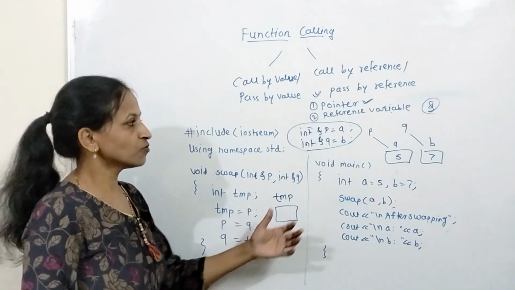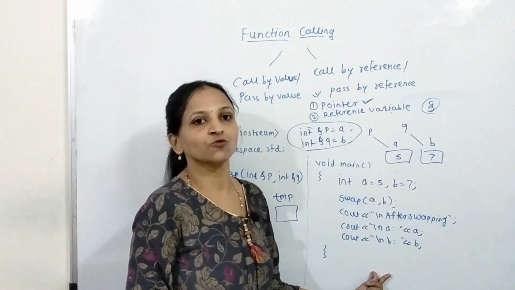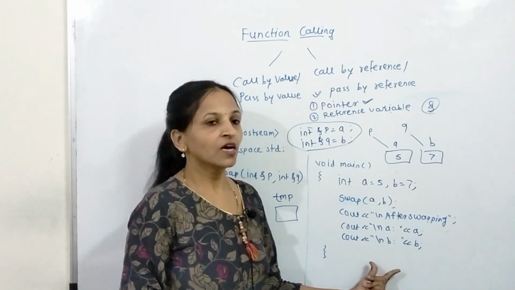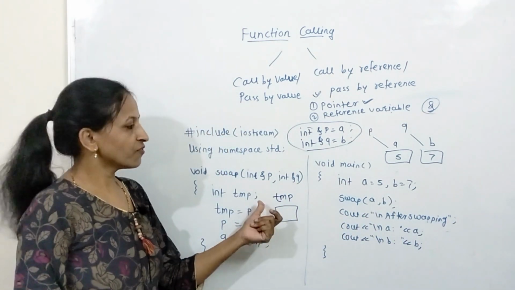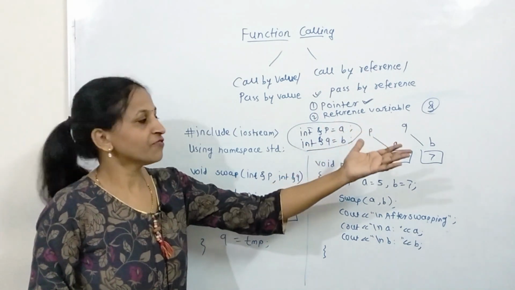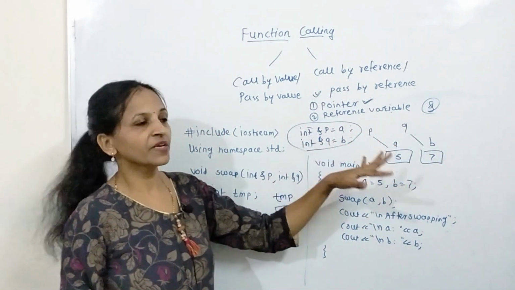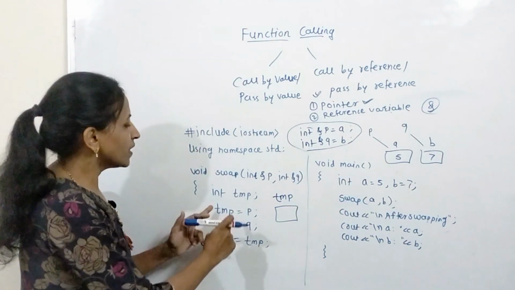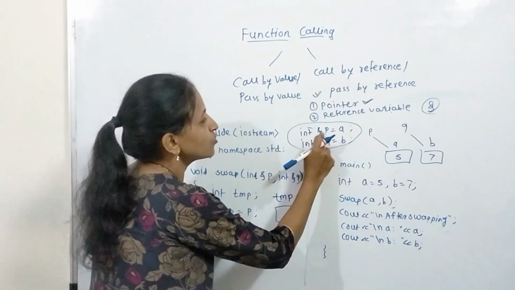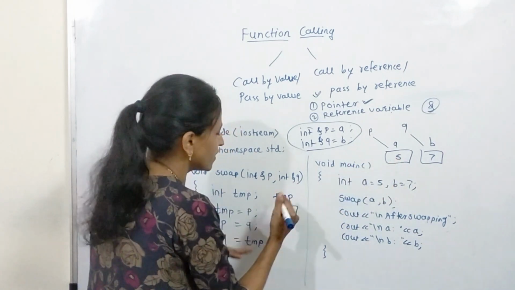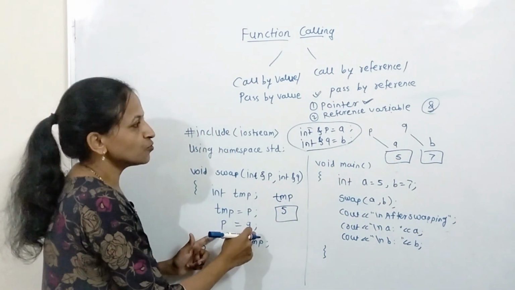Getting? Here you cannot use a and b because a and b are in this scope. Here only you can use the names a and b. And in this scope you are giving p and q to the already defined variables a and b as new names, and here you can use that p and q. Now see what will happen, temp equals p. Temp equals p is nothing but temp equals a. That's why here 5.